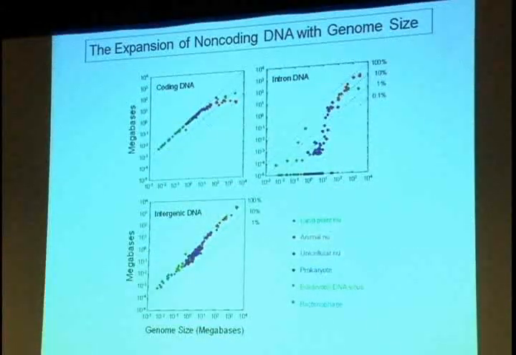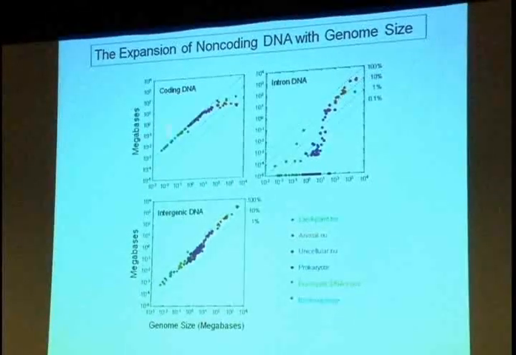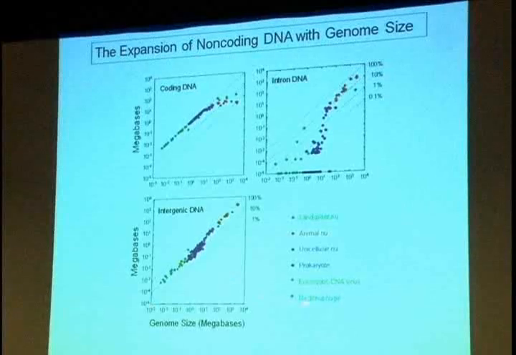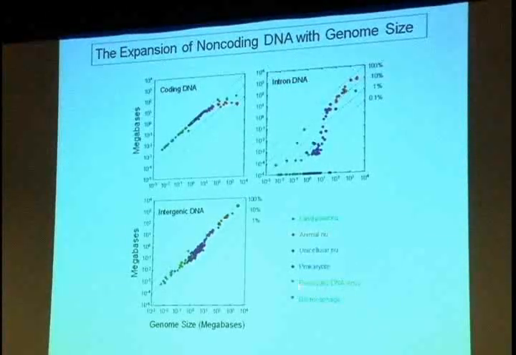This is a set of 3 plots of the scaling of genome content with genome size in various organisms, going down here from these viruses all the way up to land plants and multicellular species. I've broken the genome just up into 3 components here. Here's the coding DNA as a function of genome size. For viruses and bacteria and the smallest eukaryotes, almost all the genome is coding DNA for proteins, about 95% plus, and then it levels off, and that's because, as I said, there's essentially, eventually, in eukaryotic species, no relationship between gene number and the complexity of organisms. The human genome's out here. Only about 1.5% of our genome is involved in coding proteins.